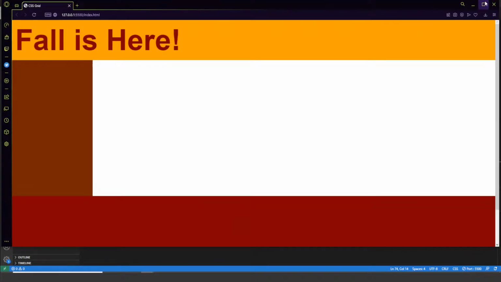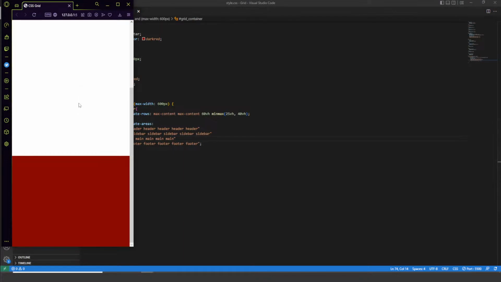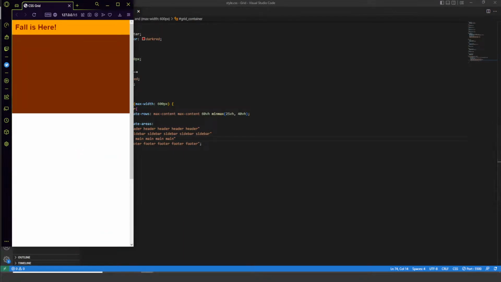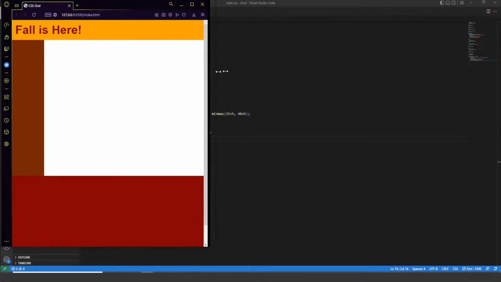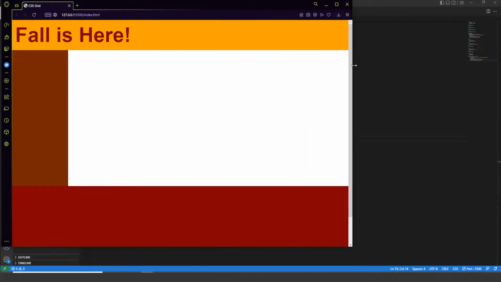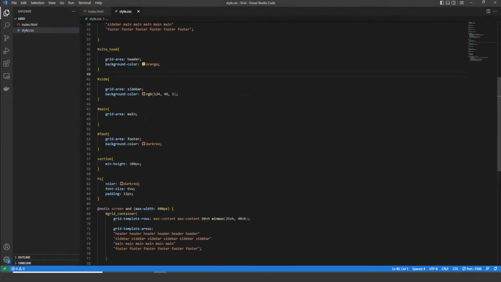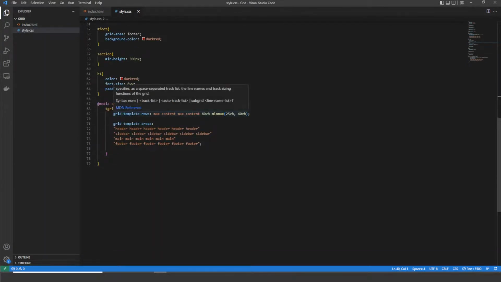So now if we get down to a certain width, that's going to jump to the top instead of being to the side. Right? Because when we get down too small, that is way too small, so we jump it to the top. And so that's a good thing that our media query does here. And we can see that it just shifts around our grid and everything's cool there, right? Pretty neat. We actually might want it just a little bit bigger than that based on where our breakpoint should be.